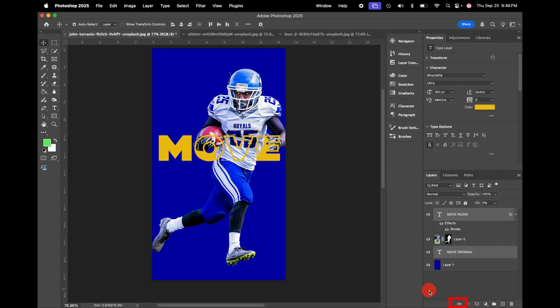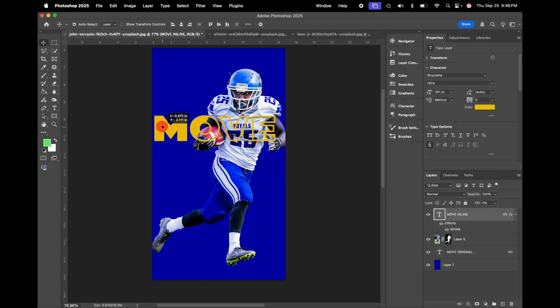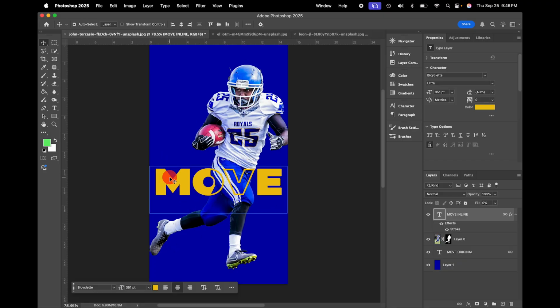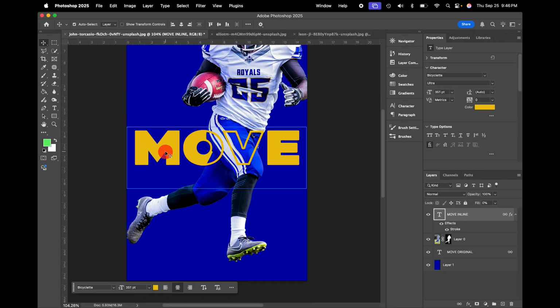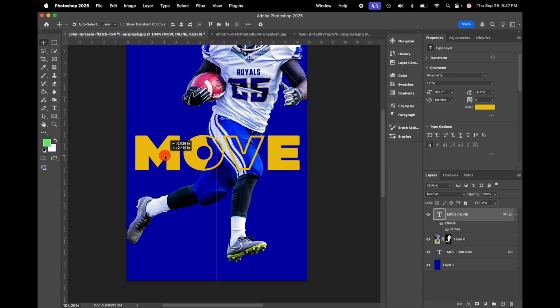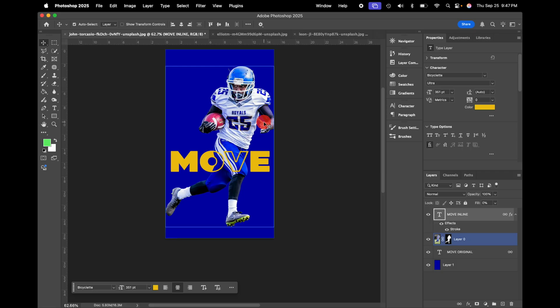And then I'm going to go to the bottom of my layers panel, and do you see this little link icon? Just click that. And now we'll see that our layers are linked. There's an icon there showing us that they're linked. So now, anytime I try to move them, they're going to move together, creating this nice, unique text effect. And I need to figure out where I want to move this. Maybe right here over his dark blue pants, so that way you can kind of see the inline better.